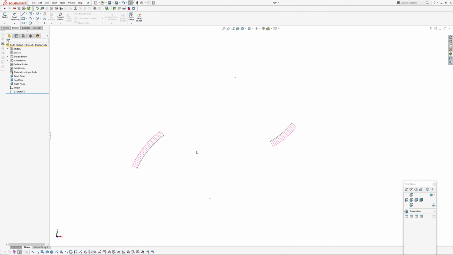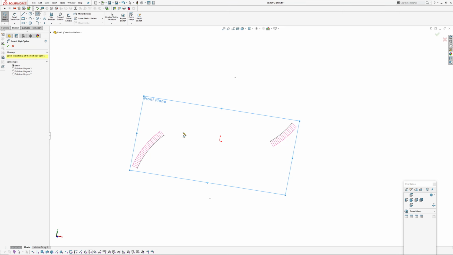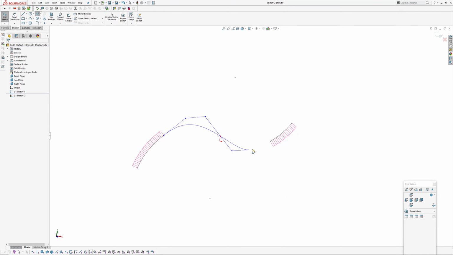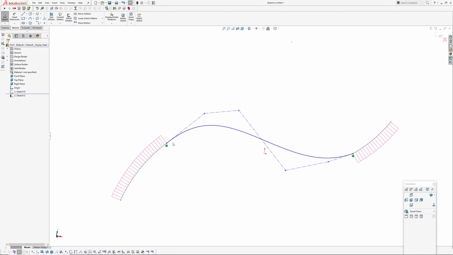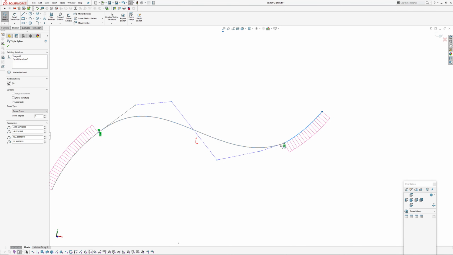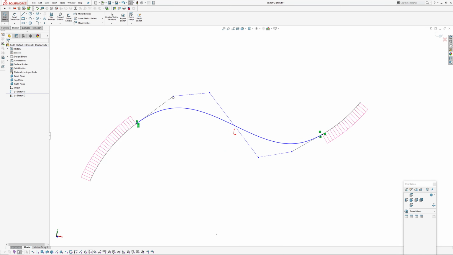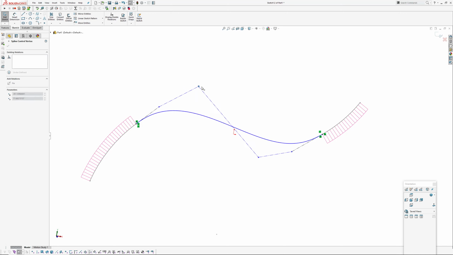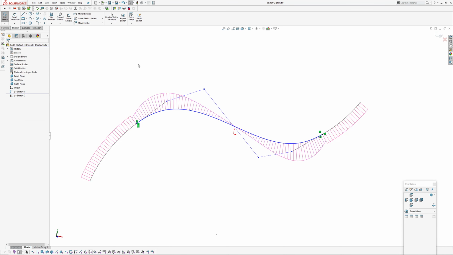Right, so instead of creating a spline between two lines, I will now show creating a style spline, curvature continuous on each end, between two arcs. So insert style spline Bezier, I'll go 1, 2, 3, 4, 5, 6 points, and then I'll make equal curvature constraints on each end. And you'll notice now if I move the tangent point, the curvature point moves around, and vice versa. If I move the curvature point, the tangent point moves around, because SolidWorks is doing this.